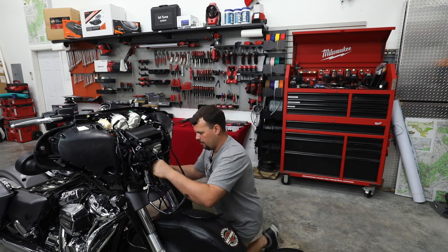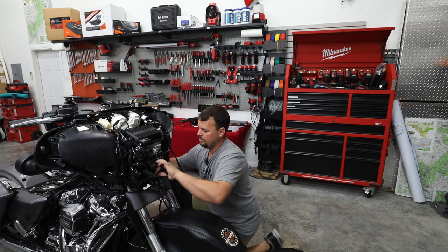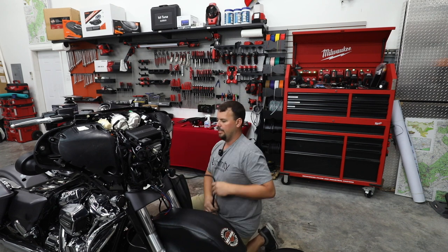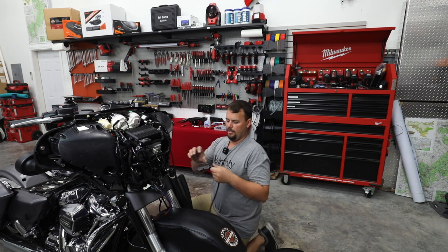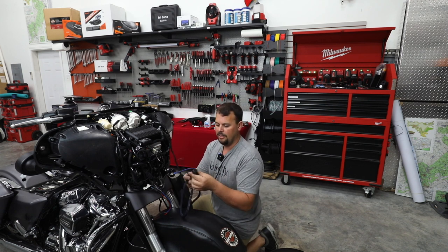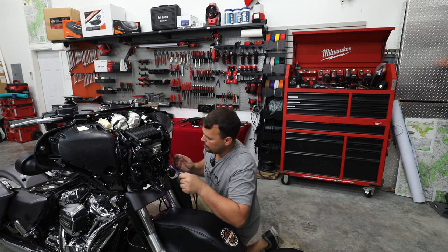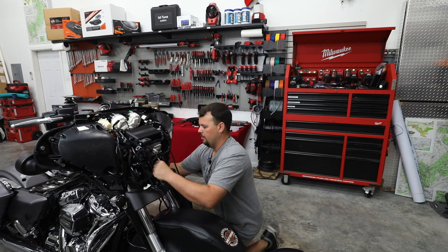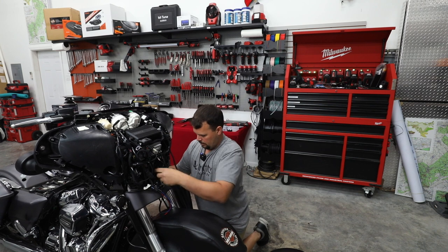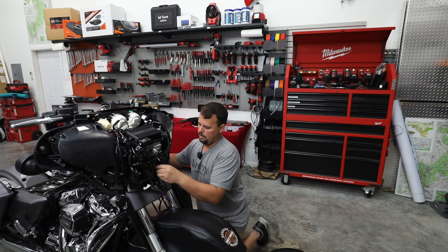So come right through here, reach around, just pull it on through. We'll zip tie this as we go back. Now I'm gonna leave a little bit of lead in here because it comes with a lot of lead and we don't need that much underneath the seat. When you get your kit from us with your amplifier, the power and ground wire is already completely connected. Fuse holder's installed, everything's ready to go. So we're just gonna route it back as well. Same thing, just following the way the original factory wiring ran. We're gonna pull it through.